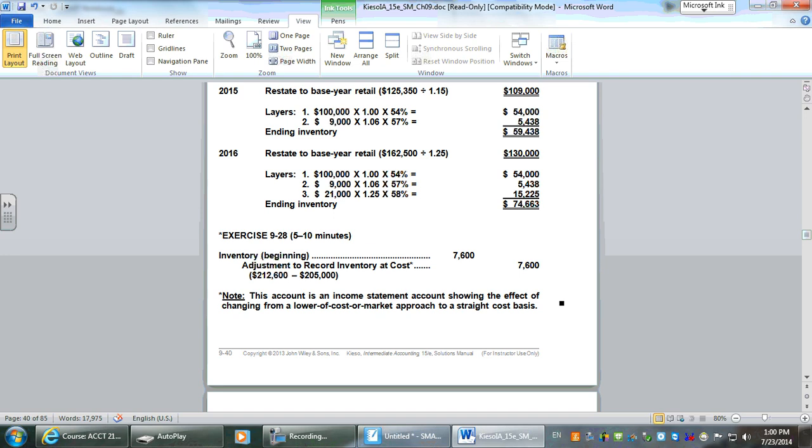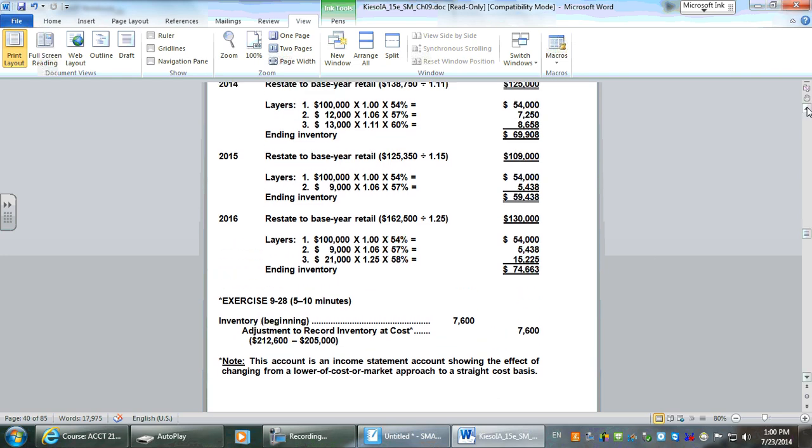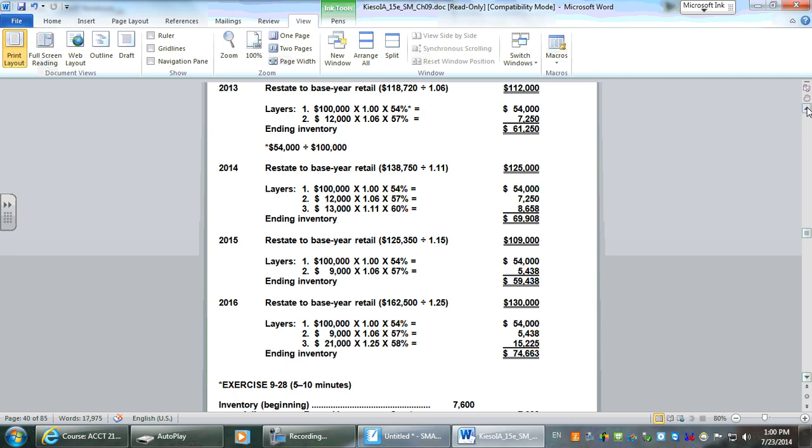There could be all kinds of names for that. It's not really a loss, or I'm sorry, it's not really a gain. It's really an adjustment to prior year's cost of goods sold, except you made the best estimate you could, and now we get a different estimate, I guess. I don't know. Anyway, interesting stuff. Let's do one other one. Let's do the problem right before that, just for fun.